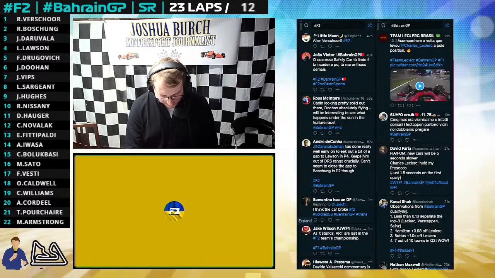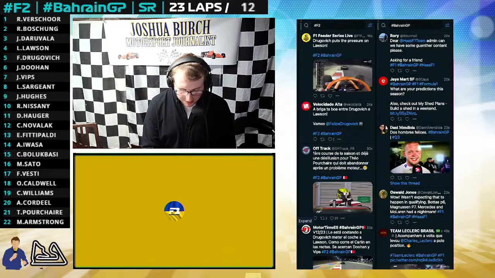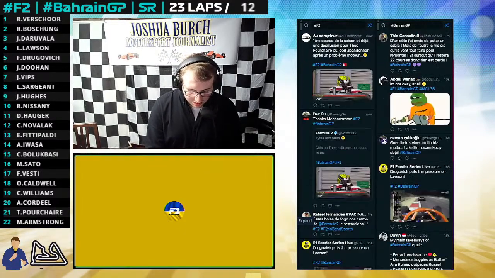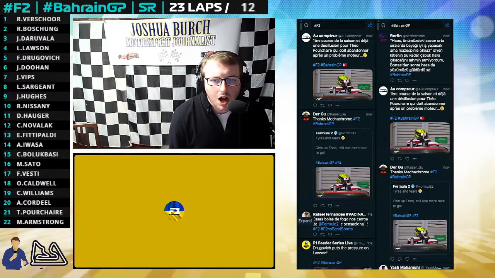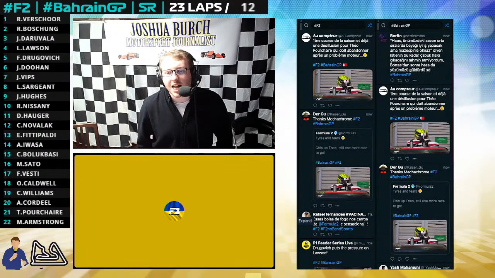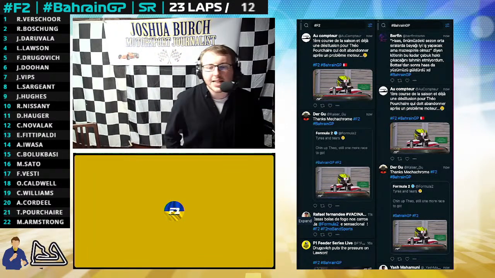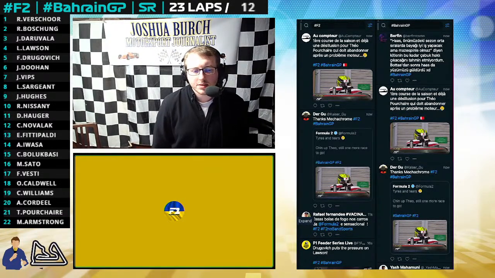Vips is right behind Jack Doohan. Can he make a move here onto the straight, and can Drugovic take Lawson as well? It's still a train. They're all waiting behind each other, waiting for the right moment to attack. It looks like Drugovic might be close enough this time, down towards turn 1. Oh, he thought about it. Vips is going for it on the inside of Doohan. He lunges up the inside, and Vips takes 6th. That's a great move from Vips. Down the inside in turn 1, late braking.